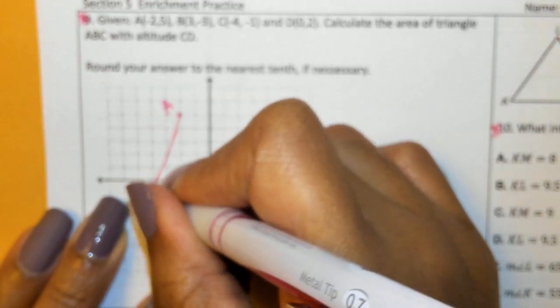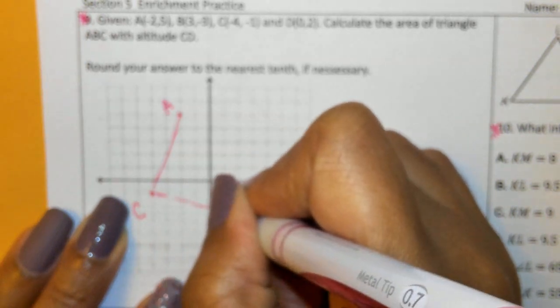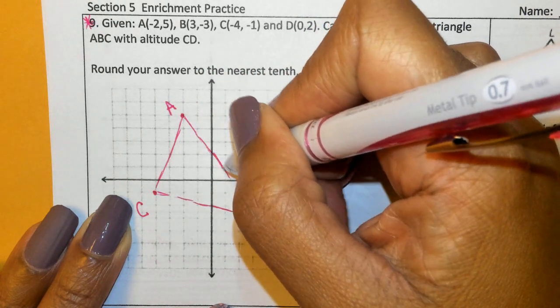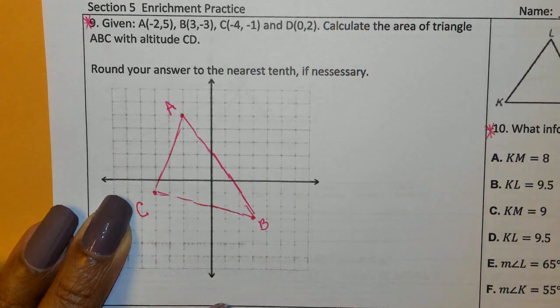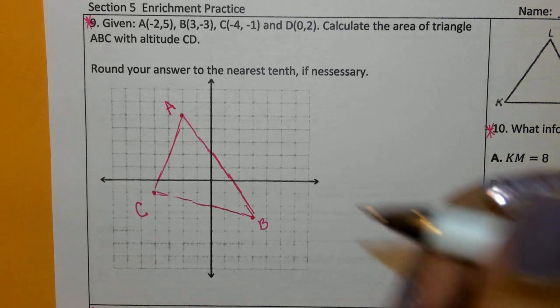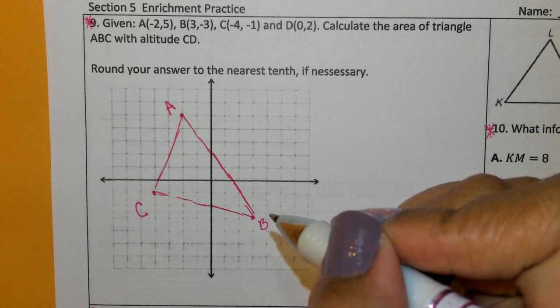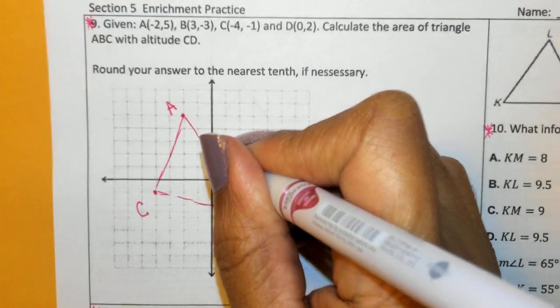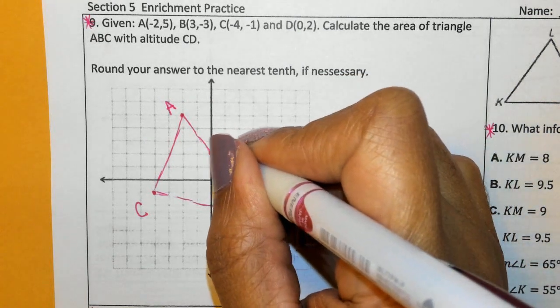But this time I'm just going to try to do so like this. I would definitely suggest, if on test day you don't have your own graph paper, then those little quarter sheets of graph paper that I leave out, please make sure that you grab one, or maybe one is enough, so that you'll be able to do the graph work for this one. Okay, now I'm going to graph D, which is at (0, 2).